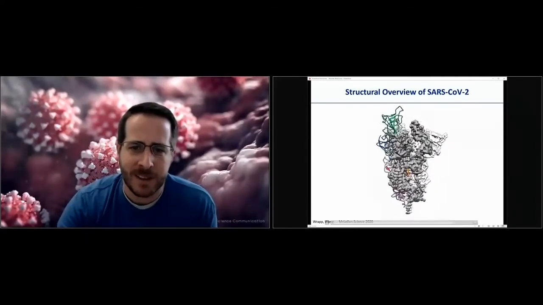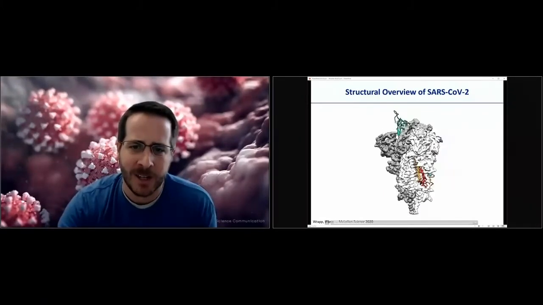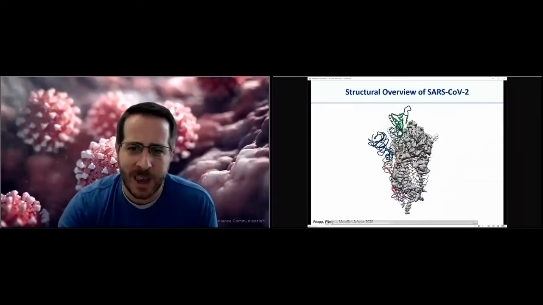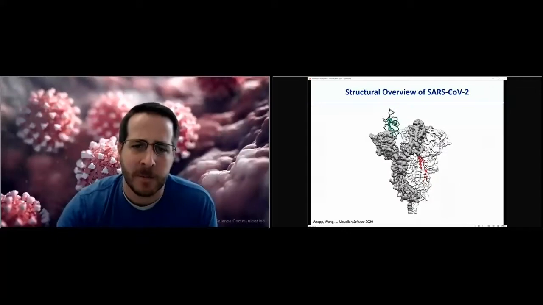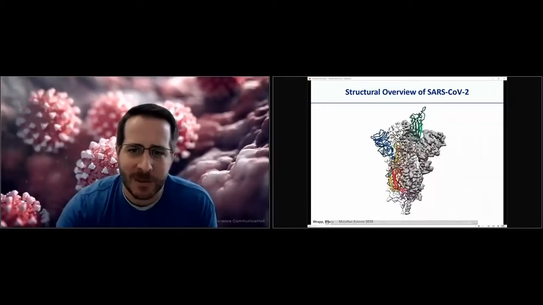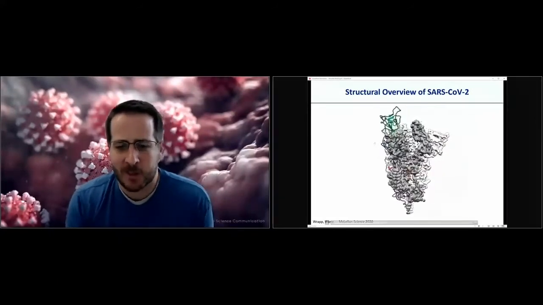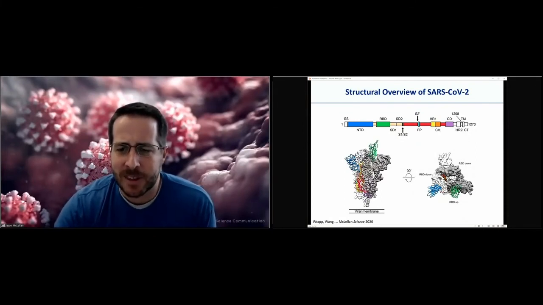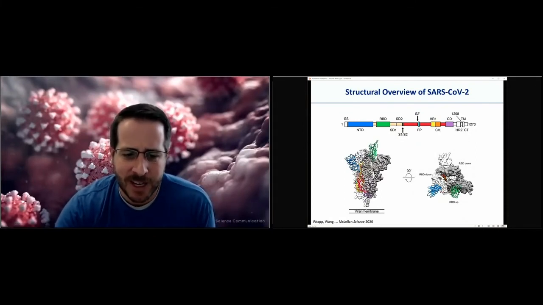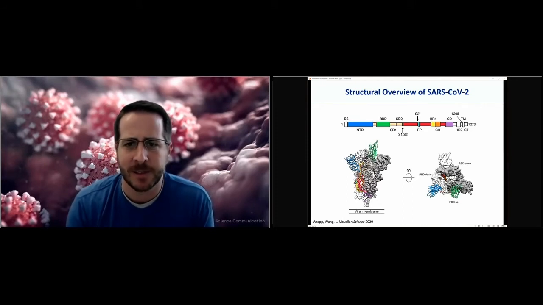For our data set, almost all the particles had one of the RBDs, shown in green, in the up conformation. So the other two RBDs, in gray and white, are down, inaccessible for receptor binding. And so ACE2 would bind right here in this region, and otherwise generally look quite similar to SARS-CoV-1. We always are missing some of the flexible stalk and heptad repeat 2, so it actually extends quite a bit longer here, but this region's generally disordered in the cryo-EM structures because it's really quite flexible.